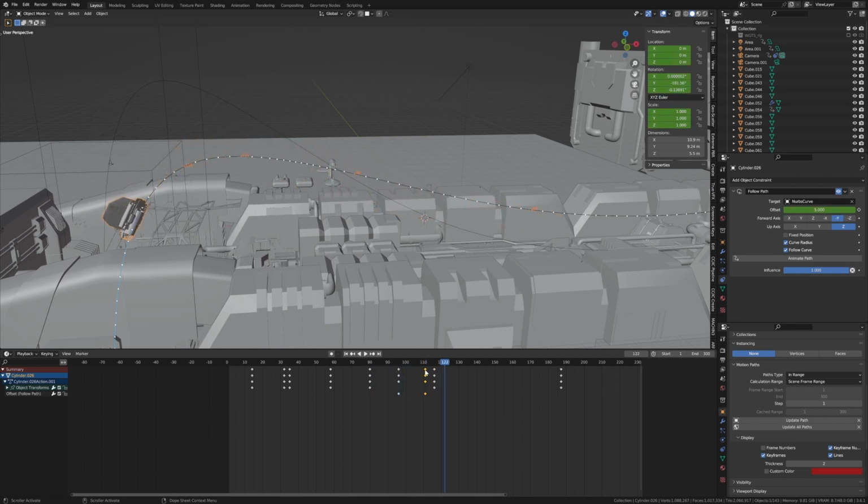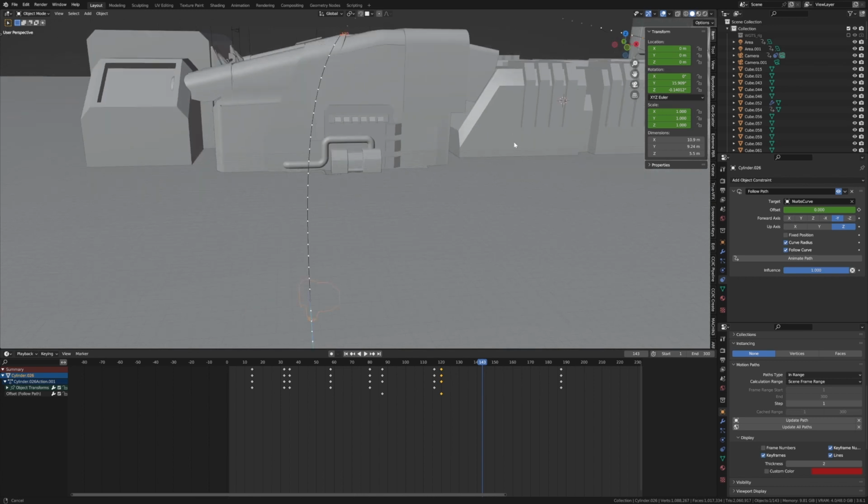Now I want that ship to slow down from probably here all the way to here-ish where it starts gathering speed. Let's go update that path. We can see that there's not much of a change. So what we could do is probably come to this keyframe. We'll change that to maybe 10. Update path. Dots are a little bit closer. Wow.